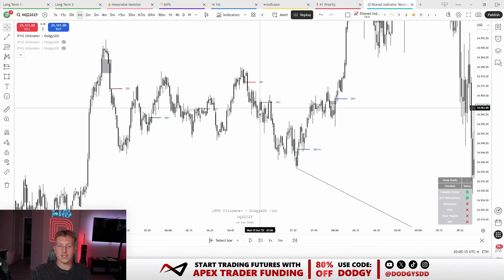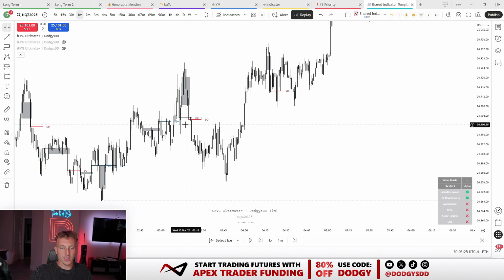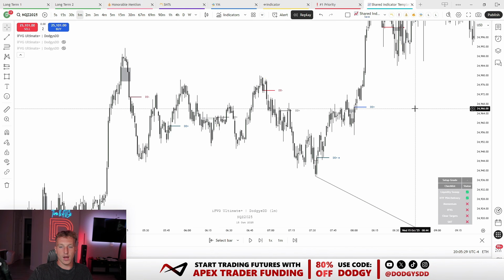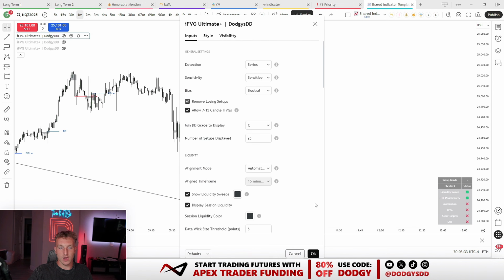Like for example, this is at 7 a.m. I never take this, right? This is not that obvious, it's not really good momentum when you close. I never take it, right? So there are losing setups that it will highlight that you're going to want to take off, like this one, tiny fair value gap. I never would have taken it. So just keep that in mind. But yeah, I usually just keep this off.